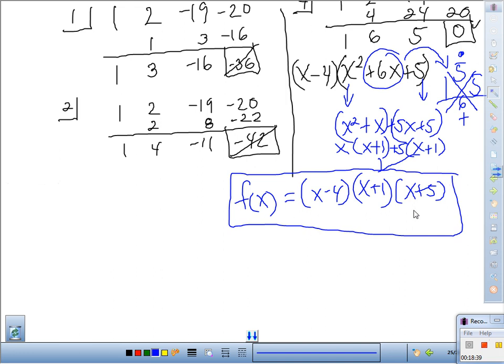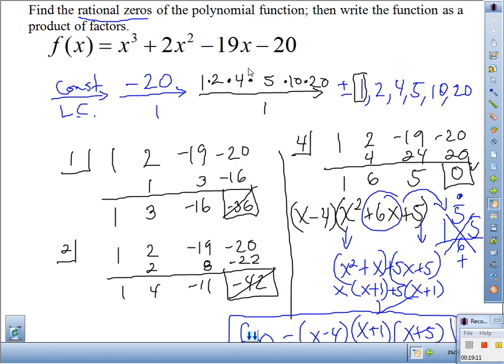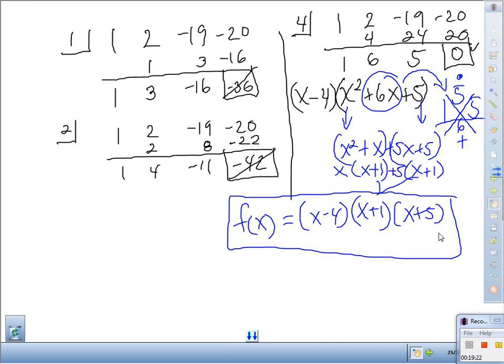Now, since I gave you the practice earlier in regards to zeros, do you see the zeros now here? Yeah, we set it equal to 0, and then we can set each of these equal to 0 to find our intercepts. Okay? But up to right there, I need it up to right there. Let's look at the whole process. We started off with a polynomial function, and they're asking us to find the possible rational zeros, and then write the function as a product of factors. This is a product of factors because we have 3 factors and they're multiplying.